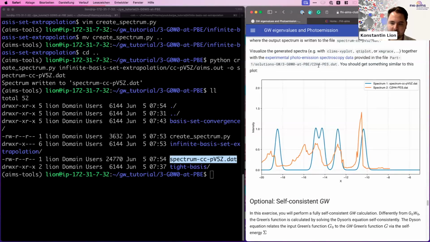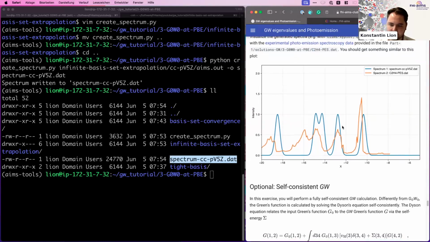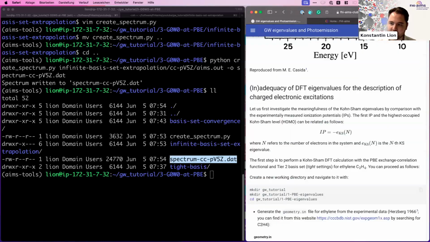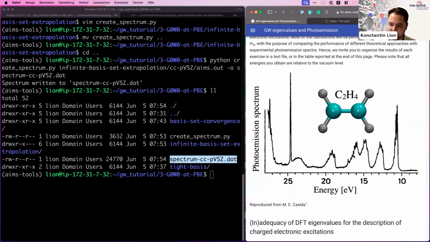In principle, we've also prepared this .dat file, which you can find also here in this GitLab tutorial. But in the end, what you see is something similar to this here. If you visualize the spectrum, that's here the blue line on your local machine, you will see something like this compared to the experimental version, which is the orange line, which we have copied from the experimental reference. To recall, that's essentially exactly this spectrum here, just in the first few, in the energy range here.